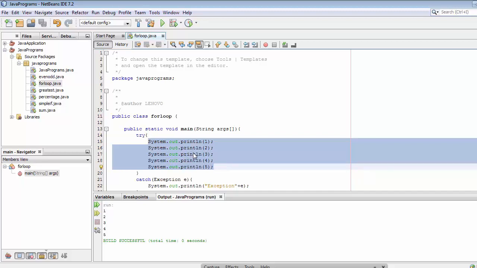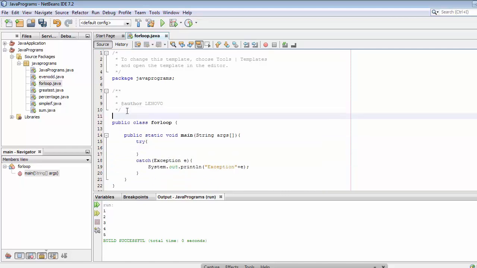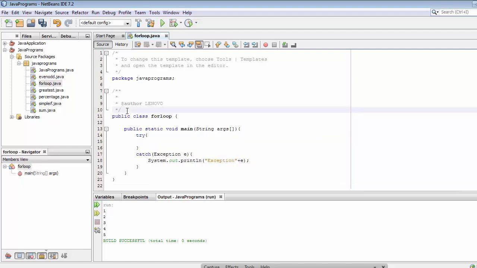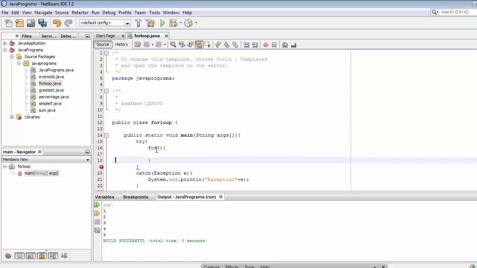Now I gave you this example just to make you understand how for loop is going to help us. So let's first use a for loop. for int i equals 0.